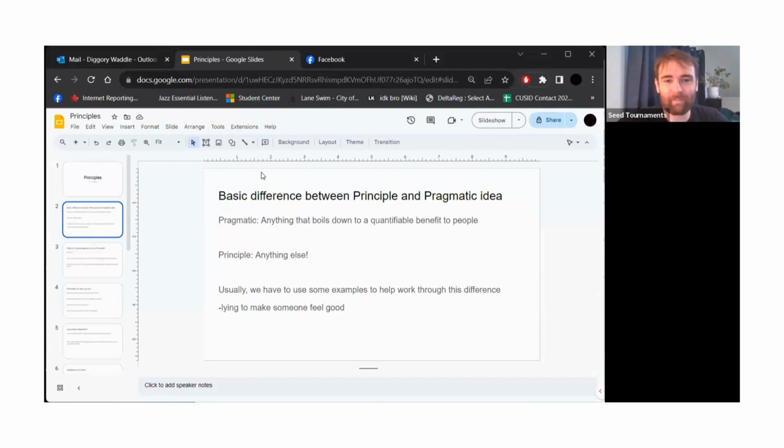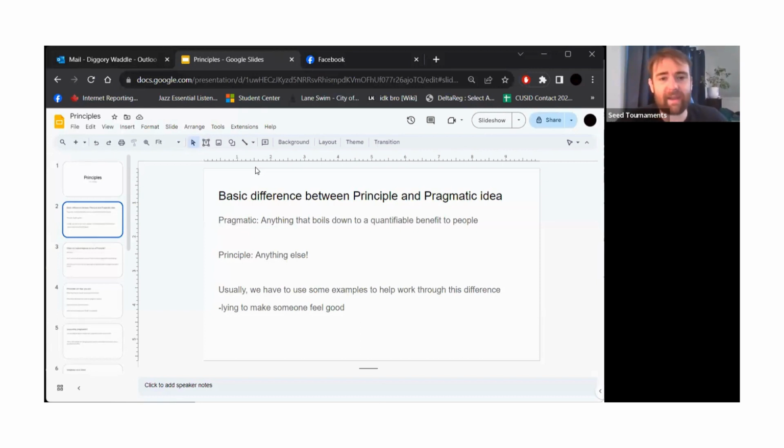So what is the difference between principle and pragmatic? This is the big thing that I think, if there's one concept you need to understand, it's this one. A principle analysis is basically anything that's what we'd call non-utilitarian, which is just non-pragmatic.